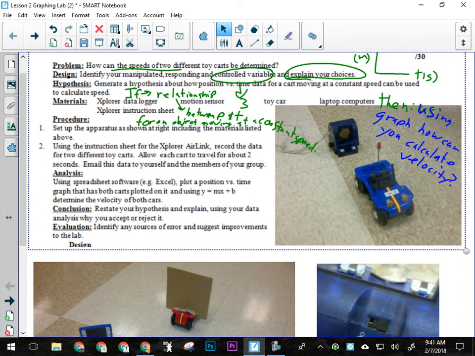Sources of error are things that were within the experiment that were beyond your control that had some effect on the experiment that there was nothing you could do about. That does not include the electronic data gathering equipment, because people always try and say, well, that stuff didn't work. Actually, it worked just fine. Just talk about anything that could affect the velocity of the cart that you couldn't take into account. Those could be sources of error.